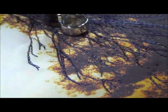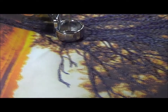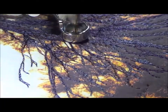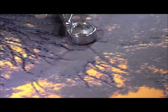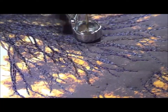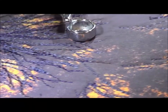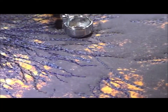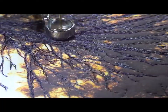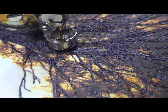And then once I've done a little bit of highlighting with this one, I'll be highlighting with the more goldy brown, but not too light. I don't want it to look like it's not meant to be there. I sort of make it up as I go sometimes. That's the beauty of this sort of thing. You've got a photo there to go by, but if you want to change some of it, go for your life. Just make sure that you fill that little section in.